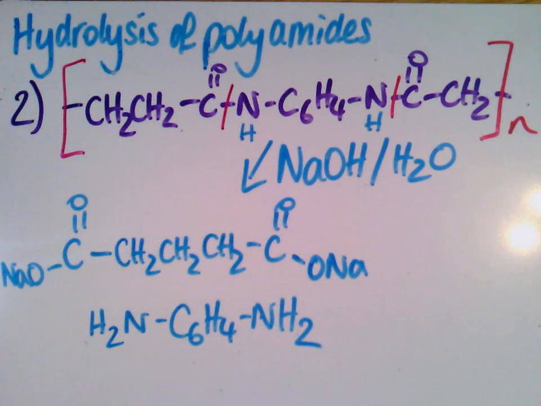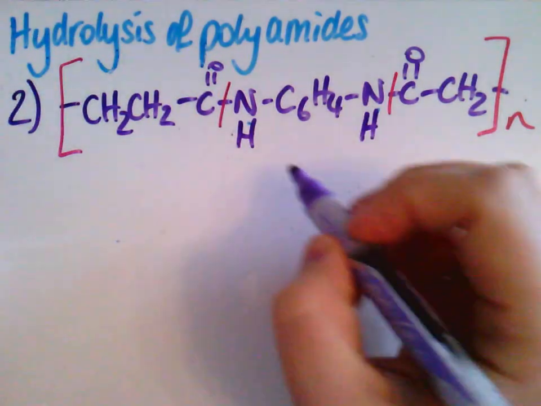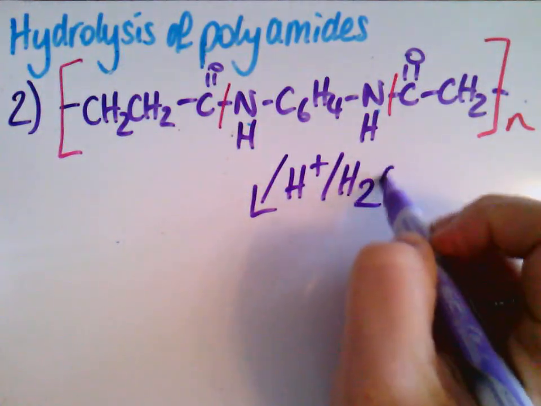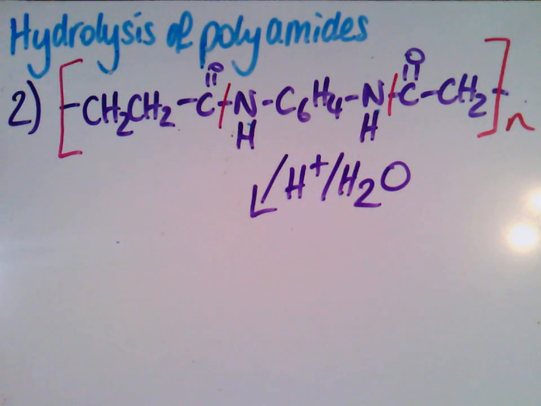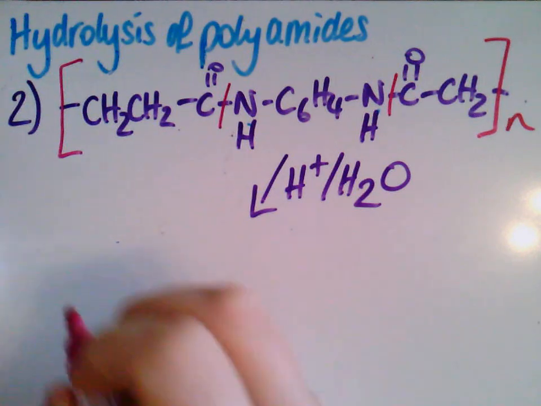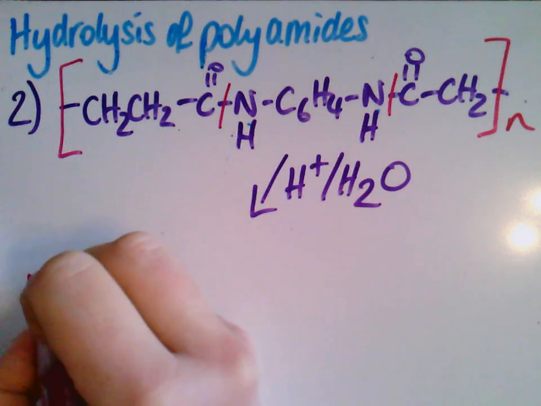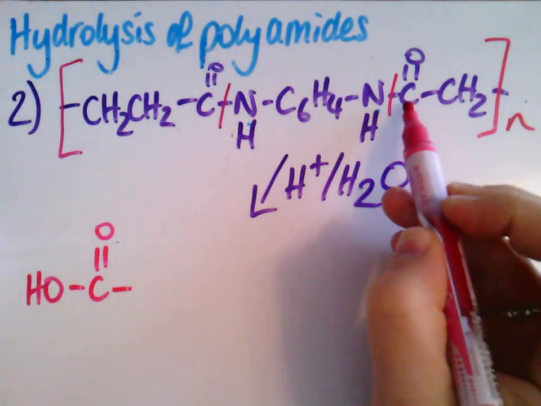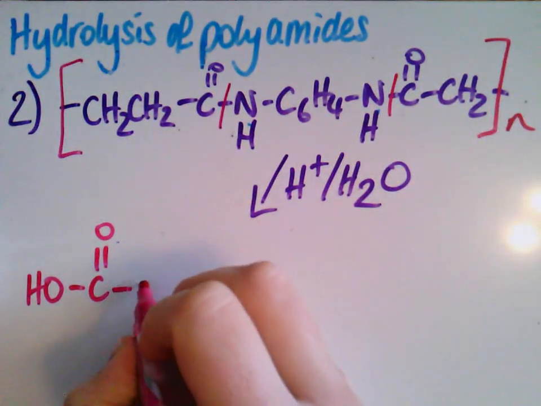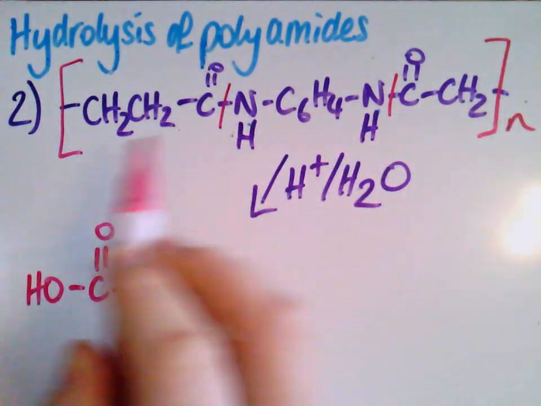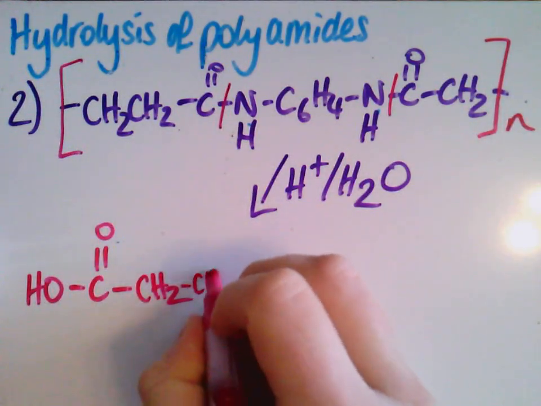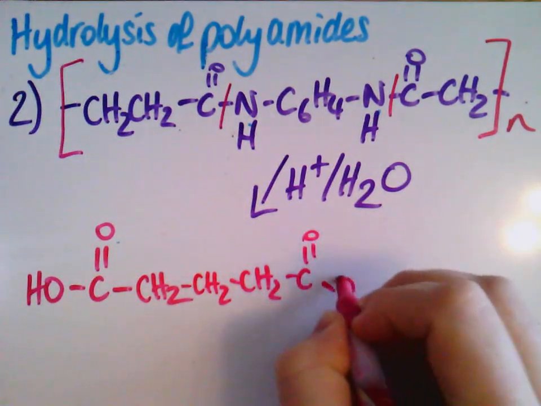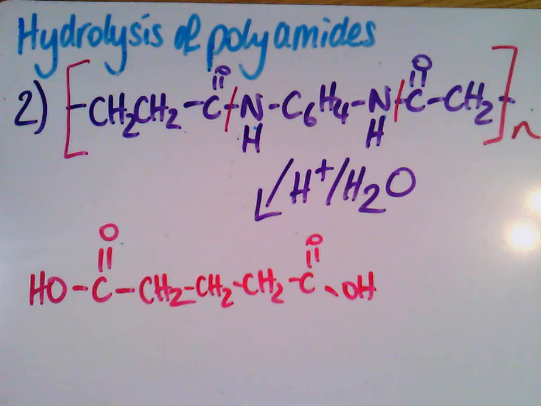Let's look at what happens with acid hydrolysis. Okay, so with then my hot aqueous acid, I'm going to get the production of my dicarboxylic acid. And just like I did before, I'm going to start copying my chain from here and then follow it round in a circle to form my dicarboxylic acid.